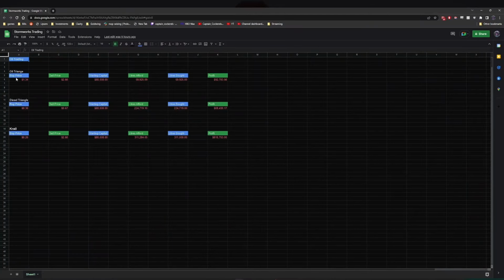And so we have the oil triangle. So the buy price is $1.34. The sell price is $2.88. Our starting capital is how much money we have on us to spend on oil. And then liters afford is how many liters I can afford with this amount of money. So that's pretty simple. As you can see, you take your starting capital, you divide it by the buy price, and that gives you how many liters I can afford.